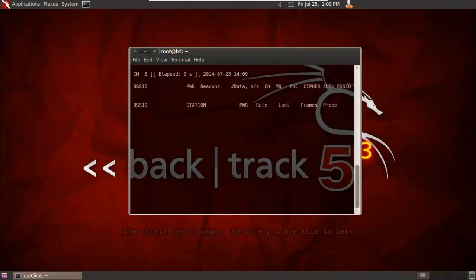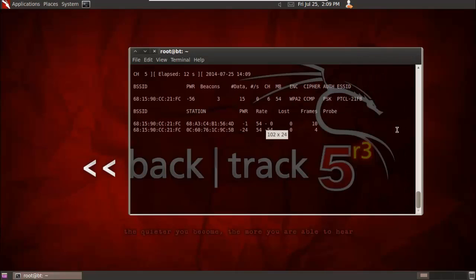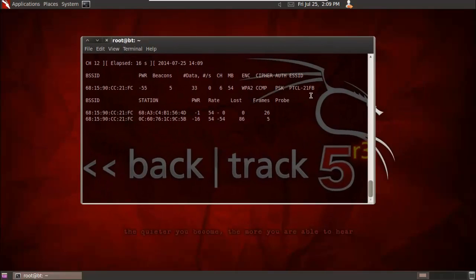And it will begin to capture the traffic data and the traffic packets of all of my neighboring Wi-Fi devices. And if I expand it, as you can see, it has already captured and detected one Wi-Fi that is my neighbor's, with the ESSID PTCL21FB. The authentication is shared key, and the encryption type is WPA2. So now it is giving us the indication that we could easily hack this Wi-Fi system.